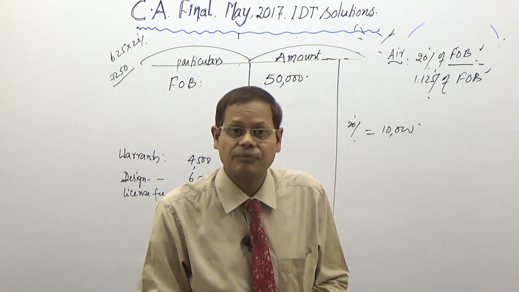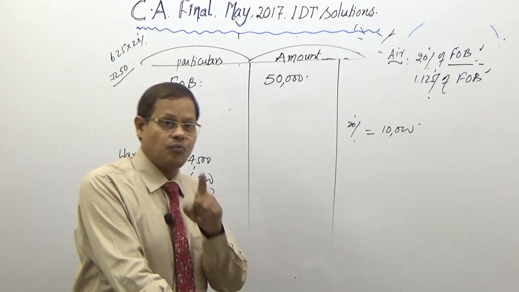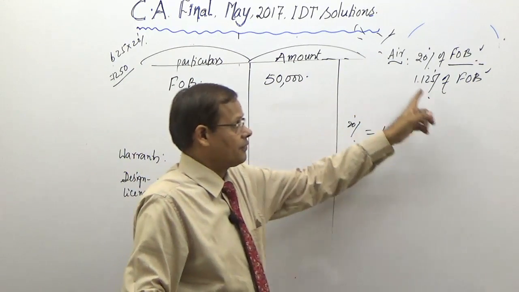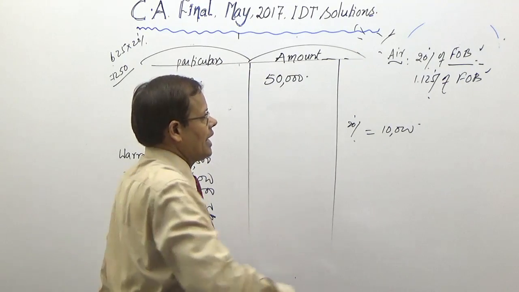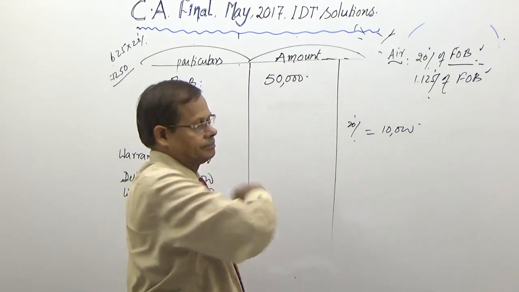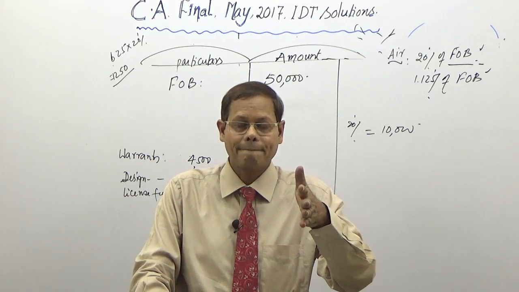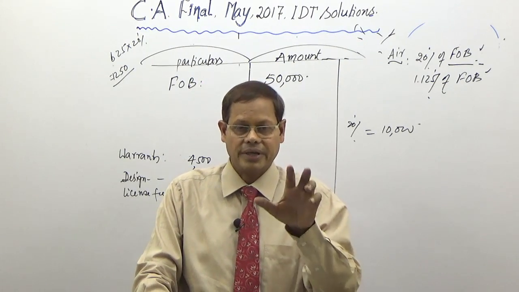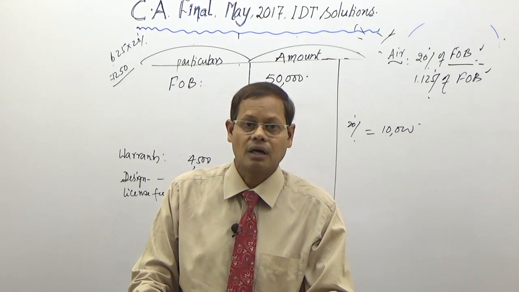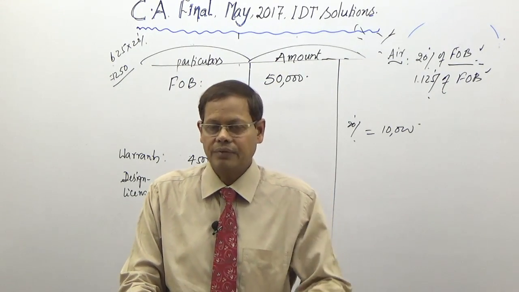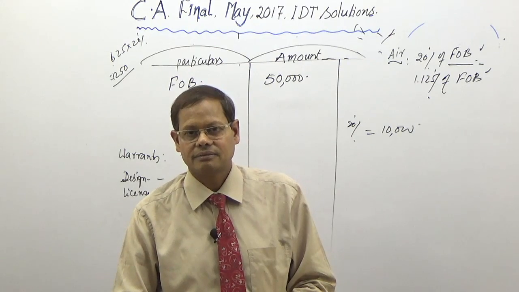So they say simply 20% of FOB. When they say FOB, why should I go for all these things? These are all extra. No doubt, these are taxable. For calculation of air freight and insurance, they are to be charged on FOB. I take this alone as FOB. I charge 20% and 1.125% on this only. And if you do research, go back to various questions solved by different standard authors, textbooks and institutes, CA, CS and CMA, their solutions, suggested answers or guideline answers given by them. If you go through, even solutions given by your own institute, that is Chartered Accountants of India, you will find these are all extra.